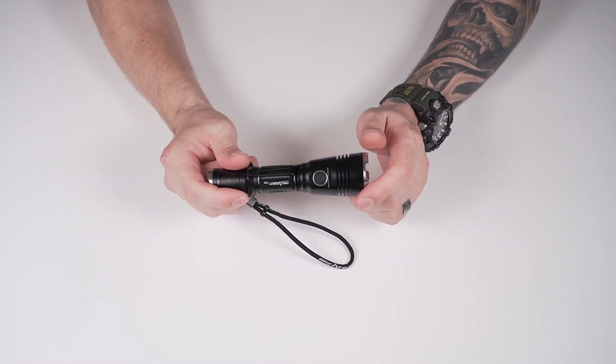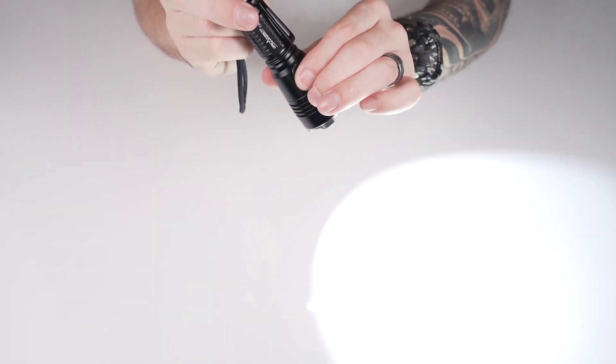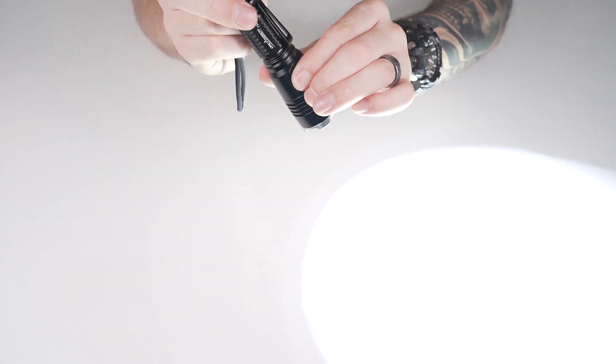This one also features three different modes: tactical, outdoors, and advanced tactical. I usually just leave it in outdoor mode. As cool as all the Klarus features are, it's nice to come back to the T20 and have life simplified. This is a simpler light. If I'm handing a flashlight to somebody who's not a flashlight or tech guru — mom, wife, or a child — and you just need a good flashlight that'll last a long time and is safe, that's this light. It has a protected battery inside. You turn on the back and adjust the mode — it goes into strobe mode, then SOS. It's a more user-friendly flashlight.